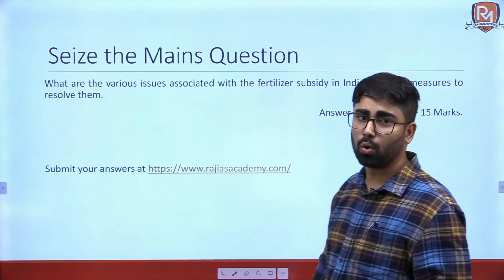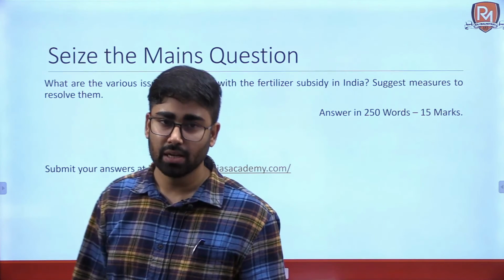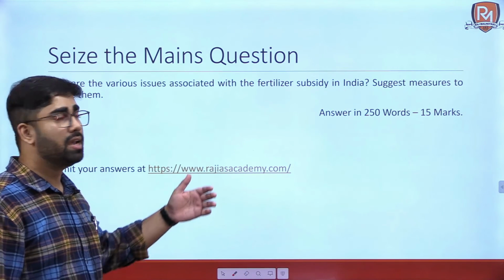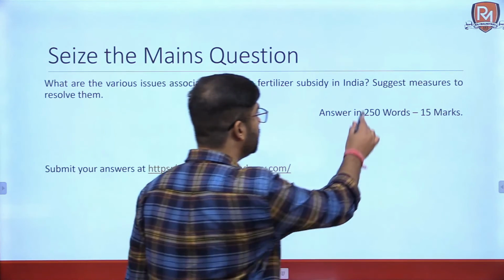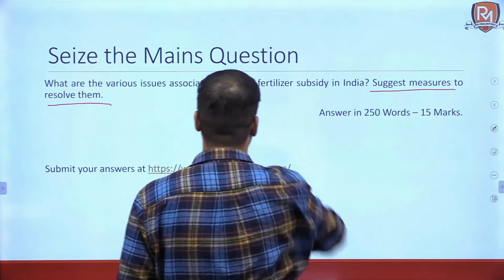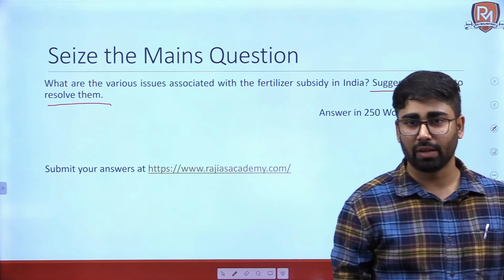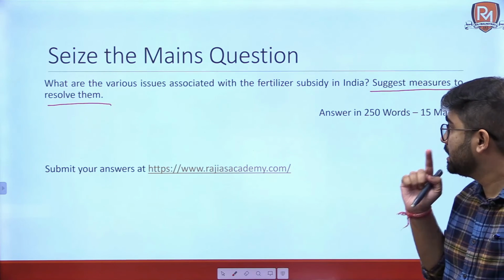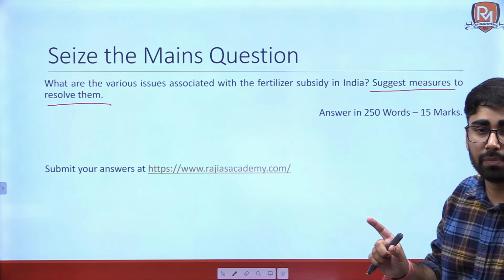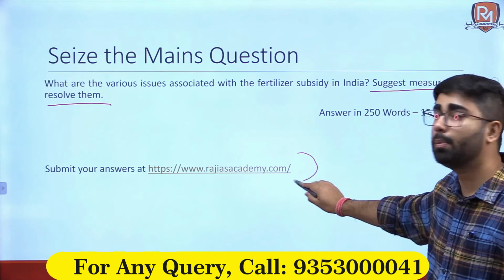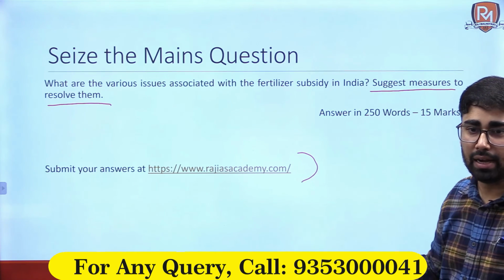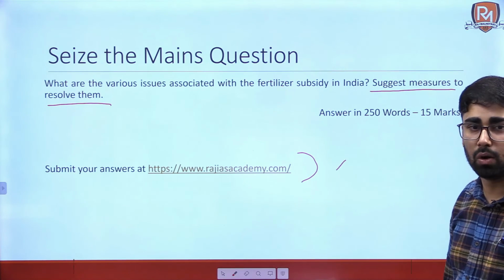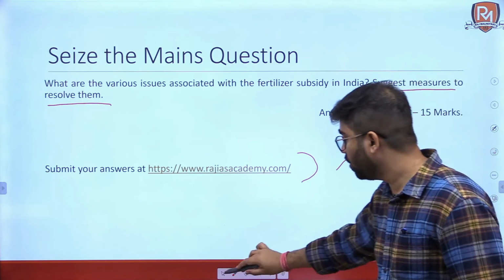Okay, and this is your question of the day, Seize the Mains question. Please note it down. What are the various issues associated with fertilizer subsidy in India, and suggest measures to resolve them. Dear students, you can write down this mains answer and submit it at the link provided in the description below. Okay, it directs to our site where you can submit your answer. Please note it down right now or at a later stage.